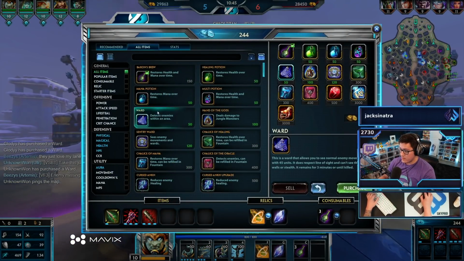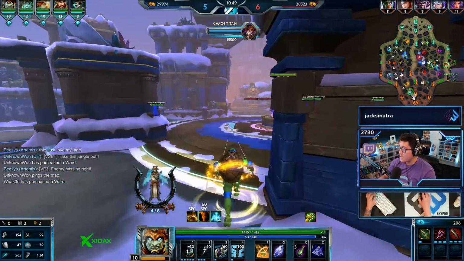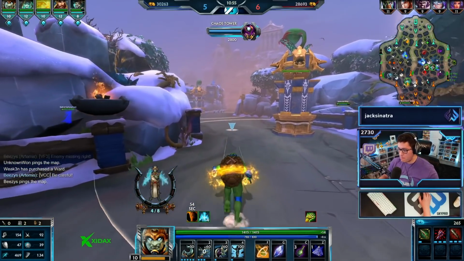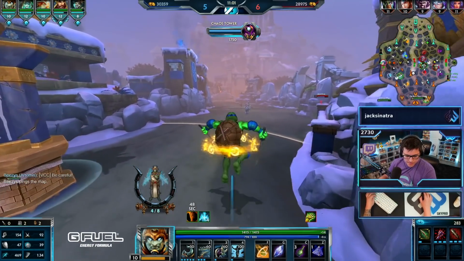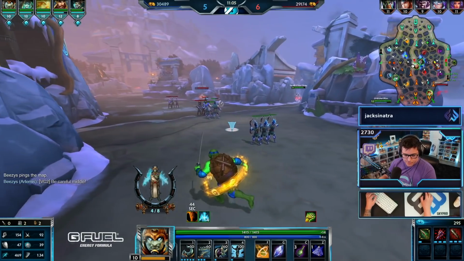Get our item online, grab a ward, and run out of base. Help them out if they need it. They really should not need it. There's no reason. No reason at all. Be careful, middle.